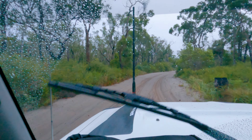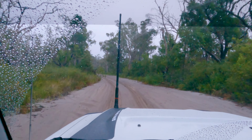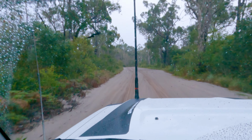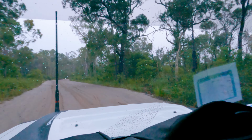Crossing, this is the Cowan bypass. This takes us around the back. If you keep going up the beach, there's a sharp little turn that we got bogged at the last time, so we learned our lesson. So this time there's a shortcut first, which we've taken. This will pop us out on the northern side of Cowan, and we'll continue our journey up to find our campsite.